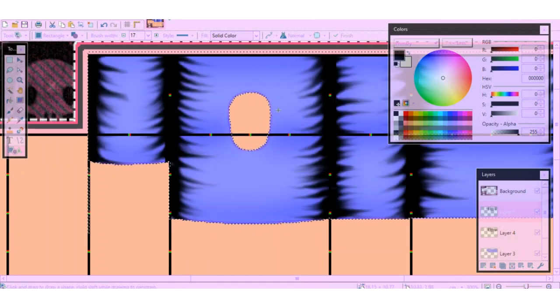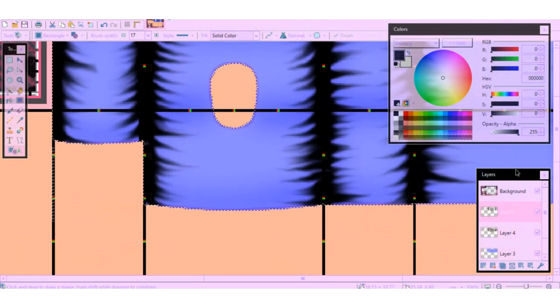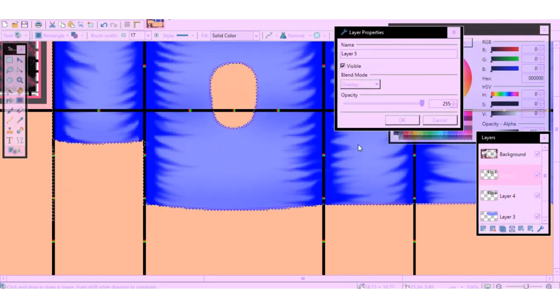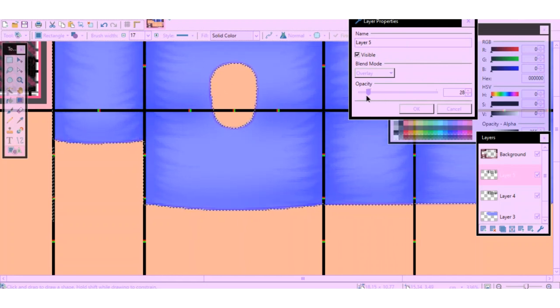And you're gonna click and drag like this to create a feathery look. And you're gonna do that again and again all along the rectangle, and do it for both sides of it and every other rectangle that you did. Once you're done, it should look something like this. And now you're gonna click OK. And there you go. Now you're gonna go back and double click the other shading layer. You're gonna go to blend mode and click overlay again and adjust the opacity to whatever you think looks good to you.